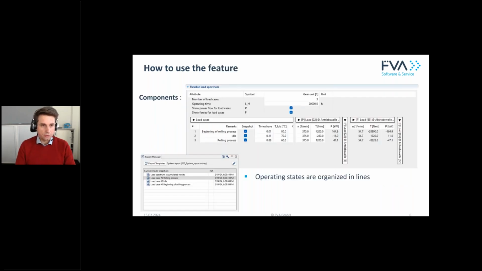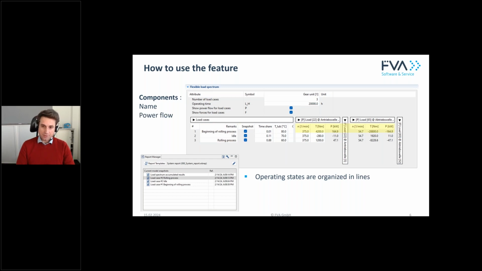So how to use the new features? We have included a new editor to input the operating points, and every operating point has a name, and I would like to highly encourage you to use that to afterwards identify the operating point.